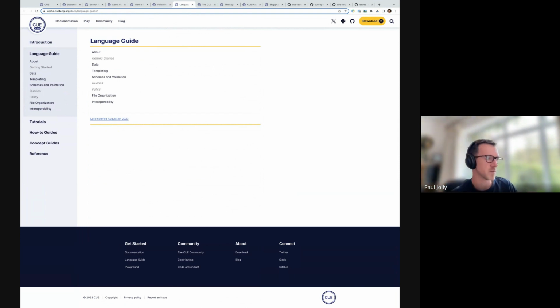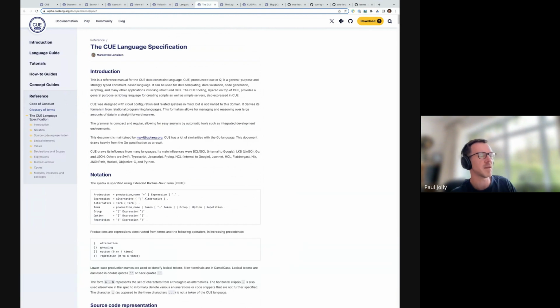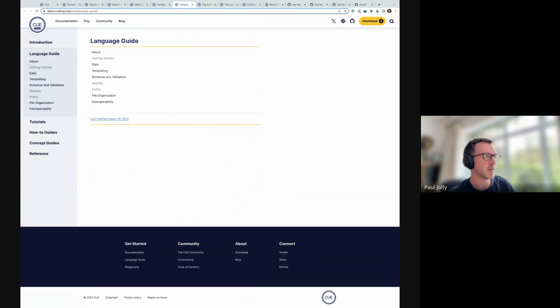as it were, in that the Q spec is really just a specification for the Q language itself. It's not intended to be a source of learning per se. The language guide is designed to be a much gentler introduction to Q, the language itself. Now, the important thing to note is the language guide, even though it's shown as a special category on the left-hand side here, is still a reference guide in this respect. It's definitely not a how-to, and it's definitely not a tutorial, because it's much broader in its scope.